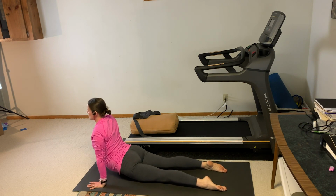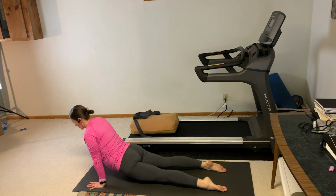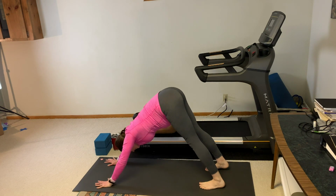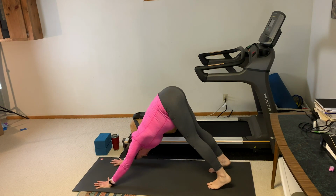Just get a nice full stretch for the front side of our bodies. 1 more inhale. As you exhale, roll over your toes and you'll find yourself back in that downward facing dog. 3 breaths here.